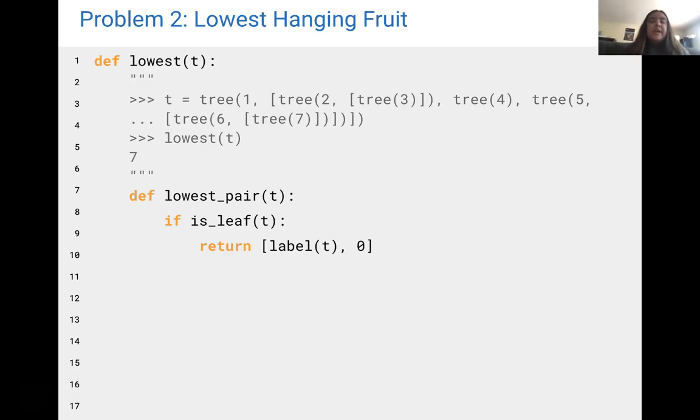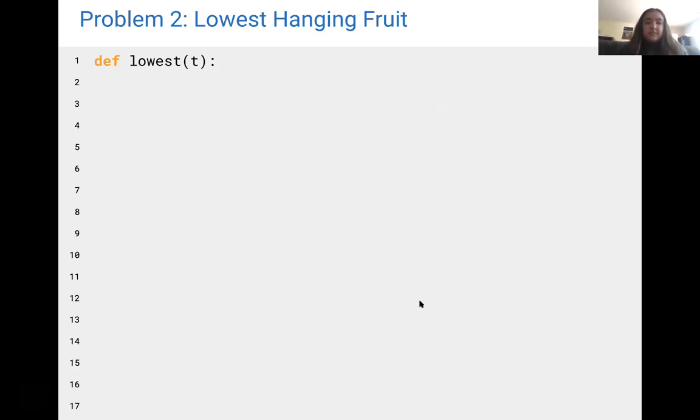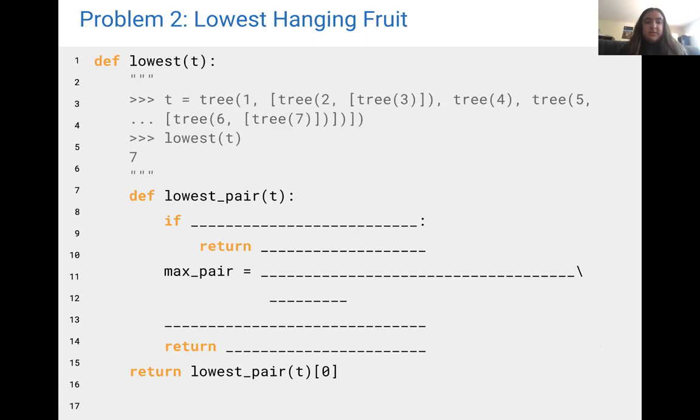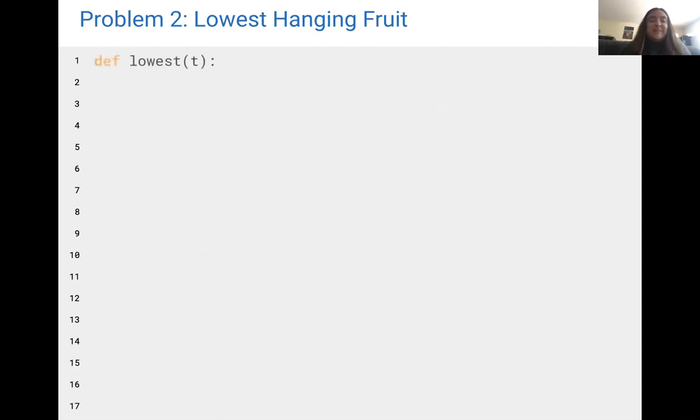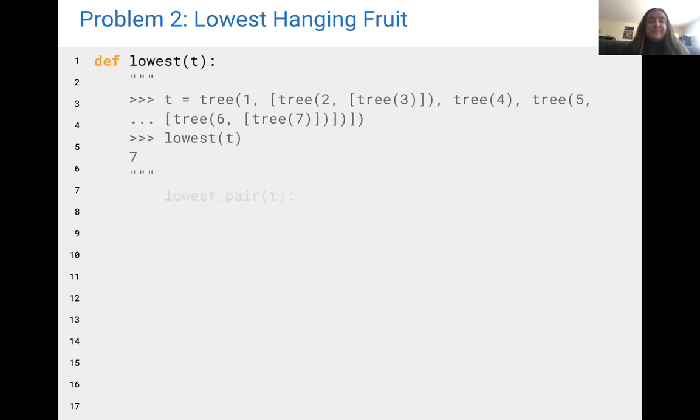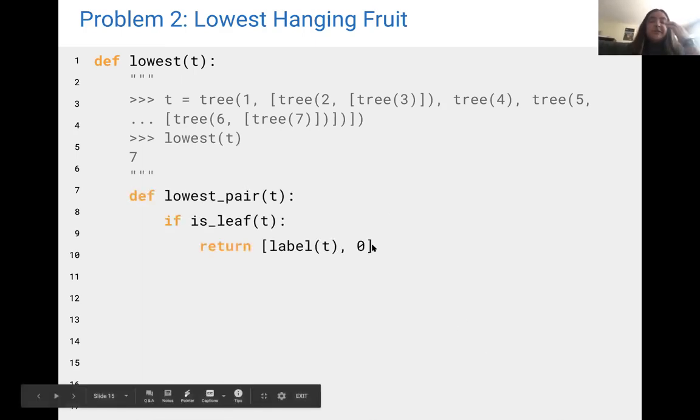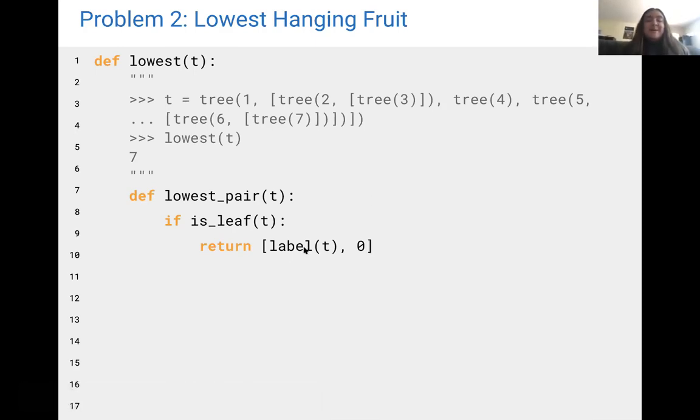Okay, so now how are we going to handle our recursive cases? Oh, wait, we do need to have the 0? Let me check that for a second. T, 0. Oh, okay. Yes, that's my fault. We do need the 0 because it's representing the depth at which this is at. I'll explain that once we go through the recursive part a little bit.